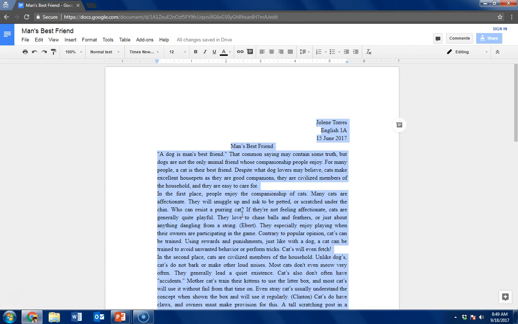The next step is to adjust the alignment and margins. If not already selected, hold down Control and press the A key once again to select all the text in the document. The alignment of the paragraphs in an essay should be left aligned. Note that these paragraphs are blocked on both the left and the right sides.